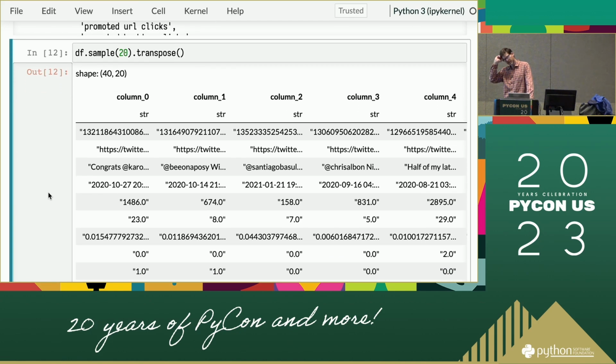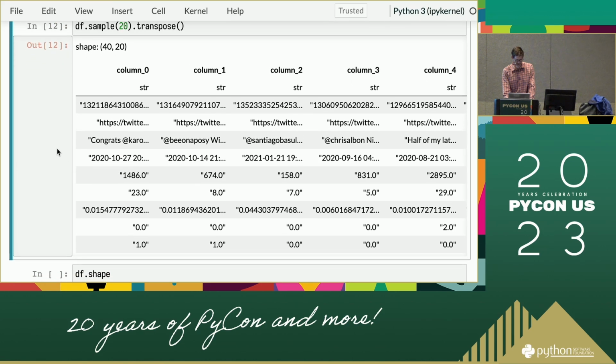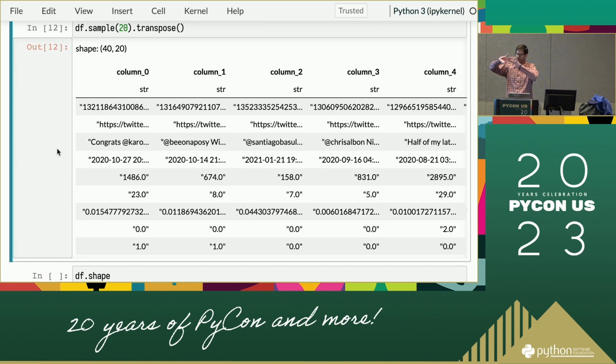Why do I like to take a sample? What I find is that often the first n rows of the data are either not complete, or might have test data in them, or the schema hasn't been completely fleshed out. So looking at the first rows in the data is often not good enough to give me sufficient understanding of what's going on in the data. Just taking a sample of those rows is often better. And then transposing is just a little hack that I like to do. If you're not aware, it flips the rows and the columns, and transposing often lets me see a little bit more data than I would if I don't transpose it.